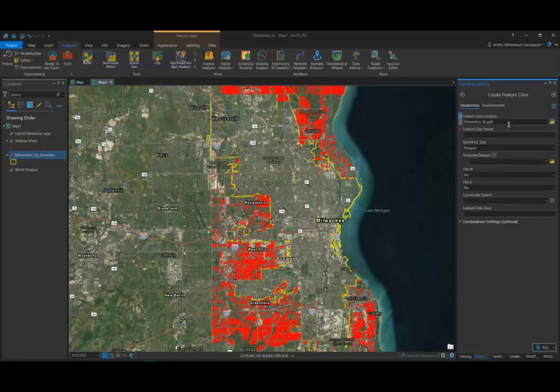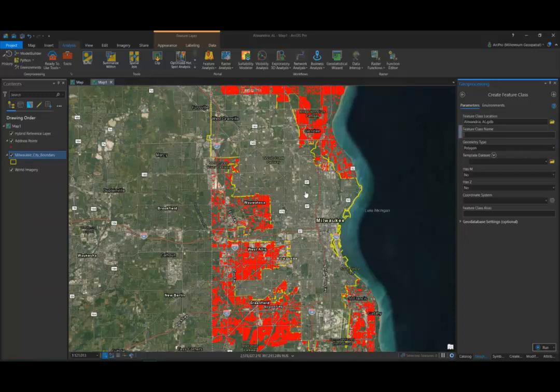When you first click on this, it'll open up the tool. It will default to your primary geodatabase that you have running in whatever work project you are currently in. So the first thing you're going to want to do is create a name for your feature class, depending on what you want to do.